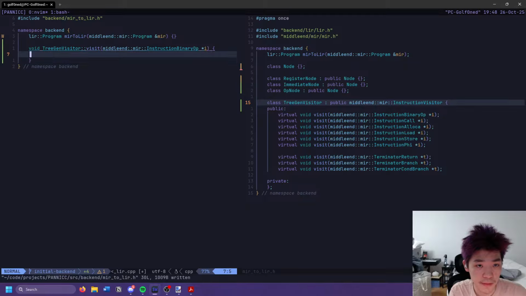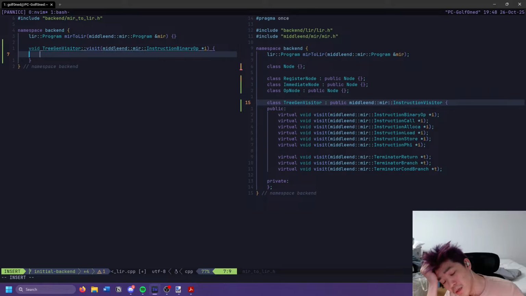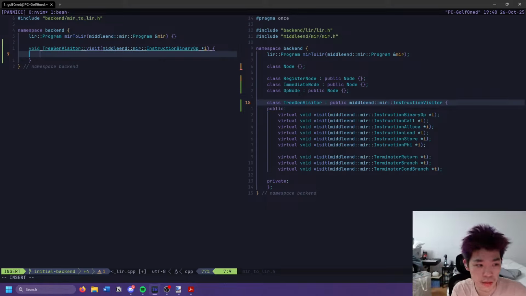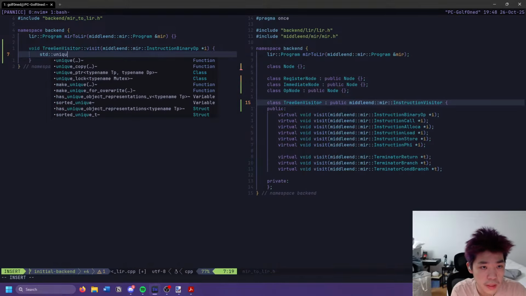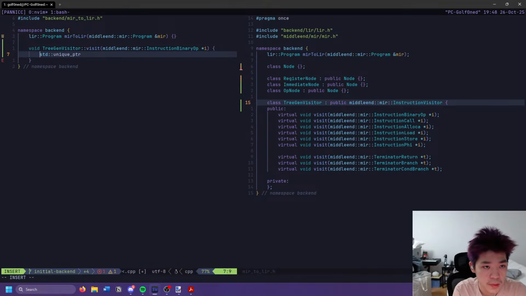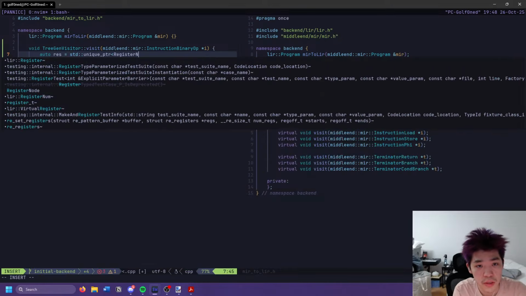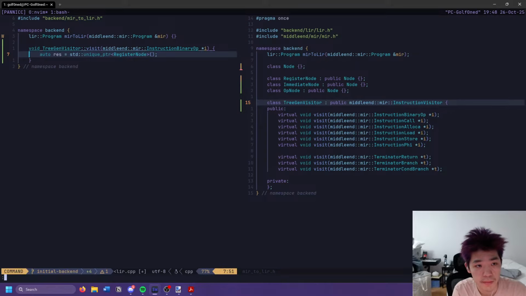Okay, so we have... What do we do here even? What am I doing? Okay, let's make a register node to represent the end, I guess. Footer, or auto res equals unique pointer to register node, I guess.